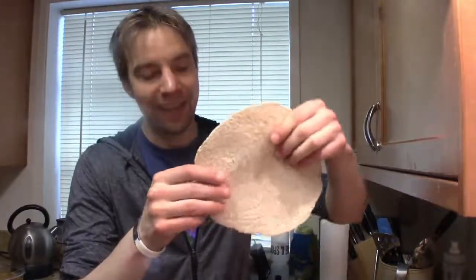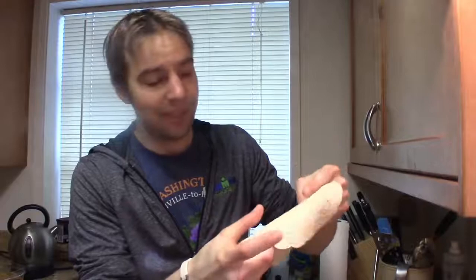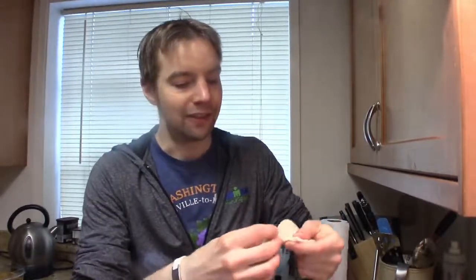Now each one of these is only 50 calories. So you see, it's pretty pliable, pretty flexible. It's got a good bend to it. If you see, if you tear it, it's nice and springy. It's got a good chew, a decent flavor. It tastes very similar to what you'd expect from just a regular old wheat tortilla.